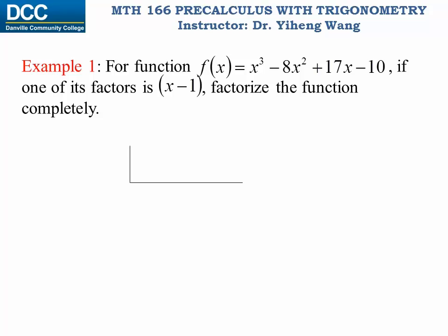However, when you write down the coefficients for the original function, you have to be careful that your original function is written in a strict order of descending power of x. In this case, we have the first term x to the third power, next term x to the second power, next term x to the first power, and the last term x to the zeroth power, which is a constant term — a strict descending order. Also, if you have any missing term, you need to fill in zero as the coefficient. Here we don't have any missing term, so we write the coefficients in order: one, negative eight, seventeen, and negative ten.